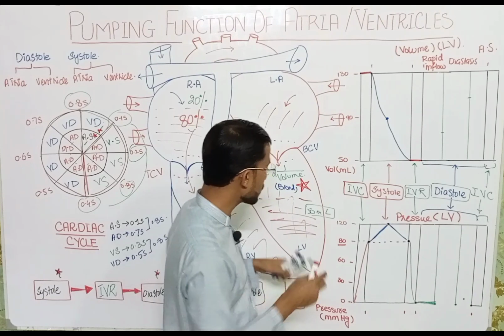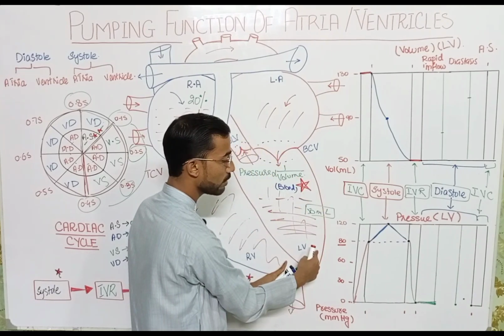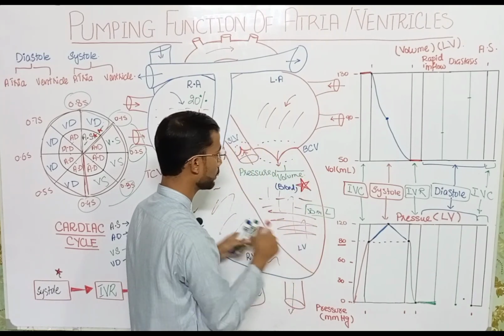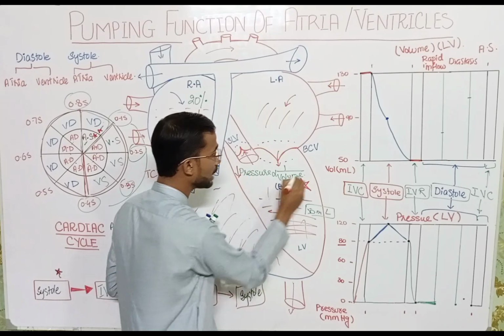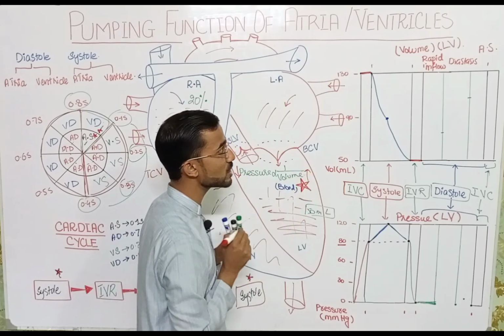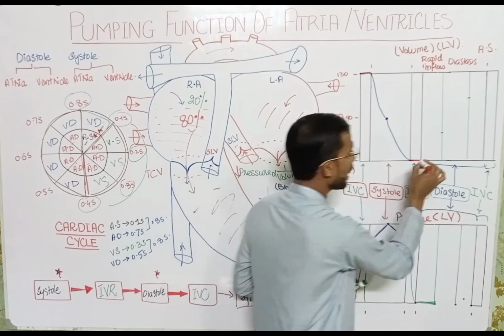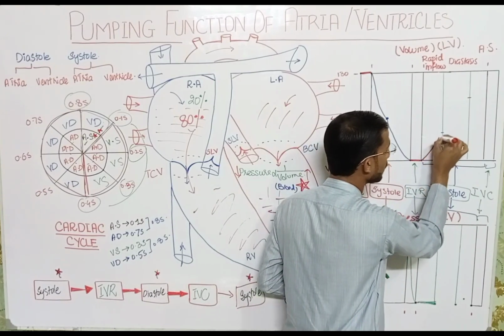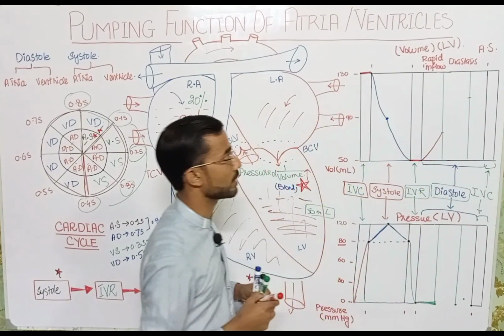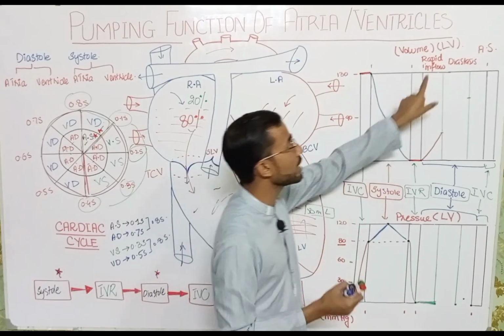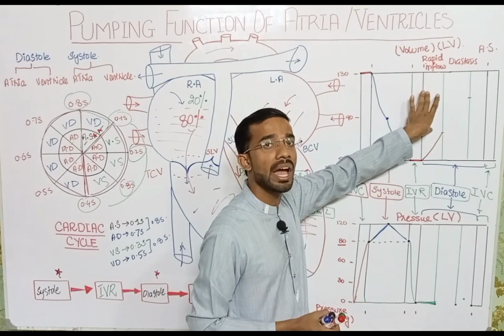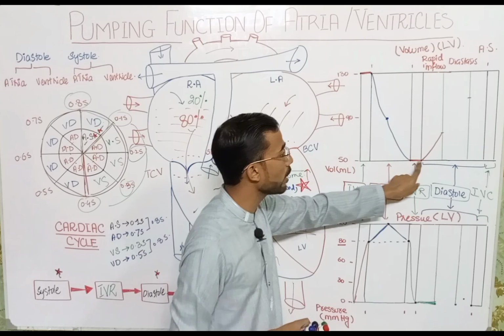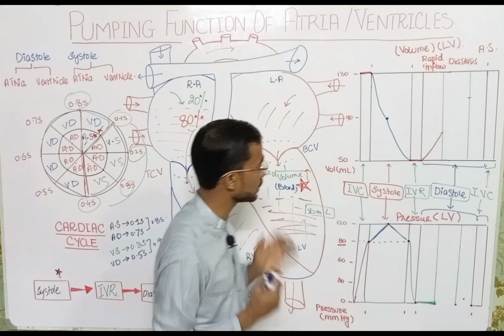Now in that situation, the ventricle pressure is 0, so it means pressure has decreased, then the volume starts increasing. First of all, you will see the rapid increase in the volume of blood in the left ventricle. So this is actually called the rapid flow, in which the volume rapidly increases. So this is the case.